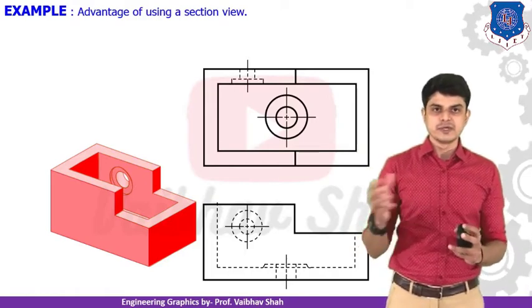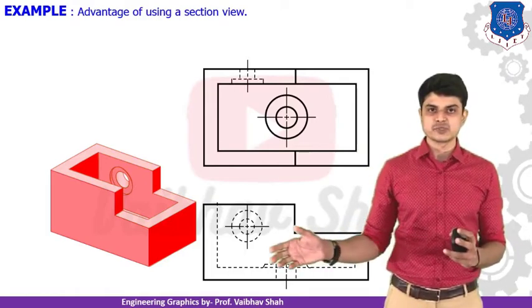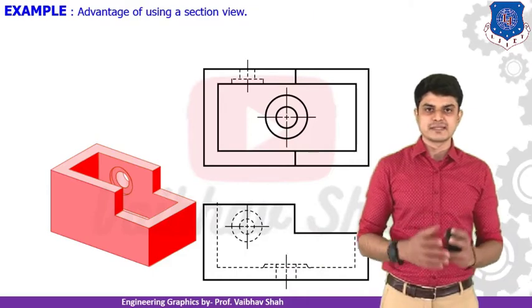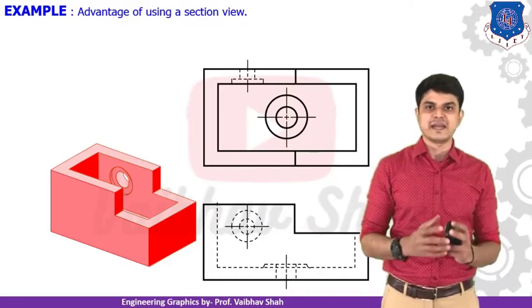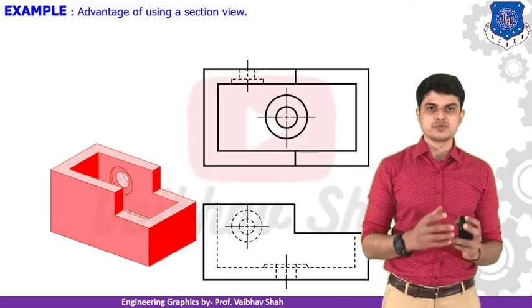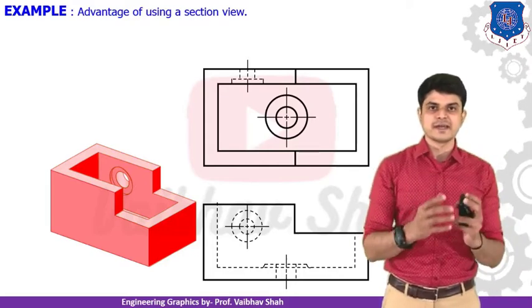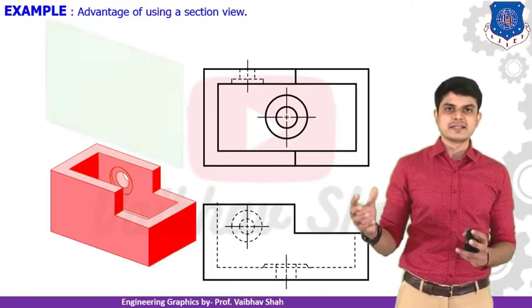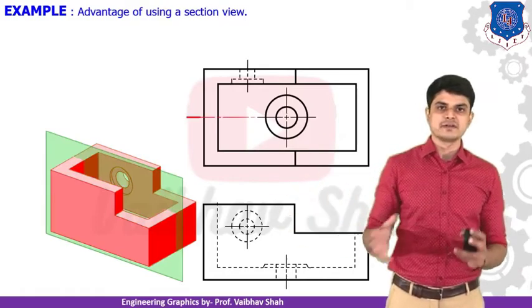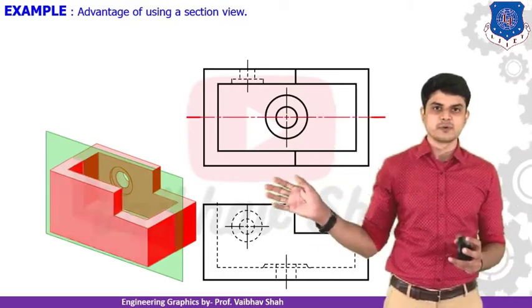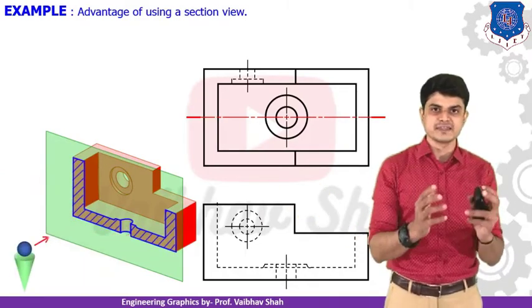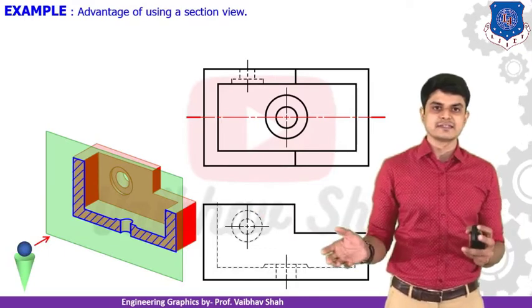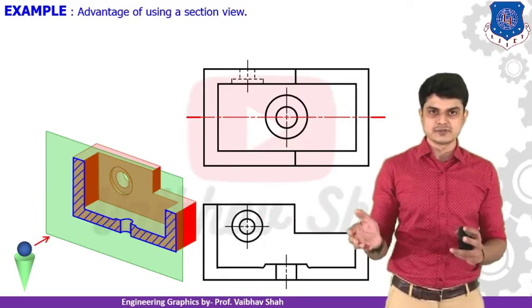Now what do we need to do? As you can see, there are not many details shown by the hidden lines. It does not clarify the actual dimension of the object, and there are a number of lines, so it is not clarifying the actual shape of that object. So what should we do? We should cut the object in such a way that it can reveal all the required information. Let us suppose we take one cutting plane and cut the object like this. If we remove a certain portion away from the front direction, then we can clearly see the real object like this, and we can easily identify it by converting these hidden lines into solid lines.